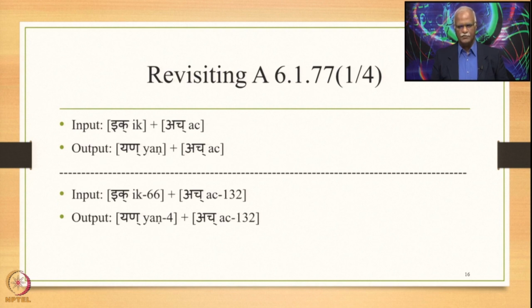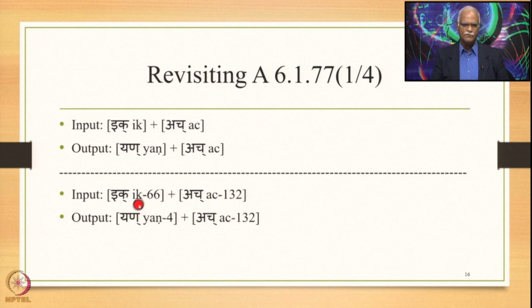With this much information with us, let us revisit 6177. What is our input? The input is Ik plus Ach in the Samhita mode in close proximity, and then we apply 6177 because the conditions are fulfilled, and so after the application of 6177 we get an output in the form of Yan plus Ach, in which we observe that Yan is substituting Ik. Yan is coming in place of Ik. If we rewrite this rule after having known the application of 1169 Anudit Savarnasya Cha Pratyayaha, we can write the rule in the following fashion.